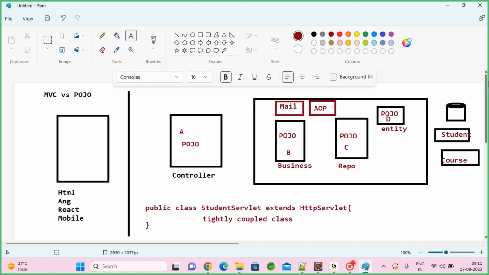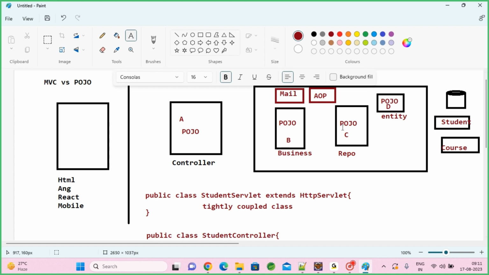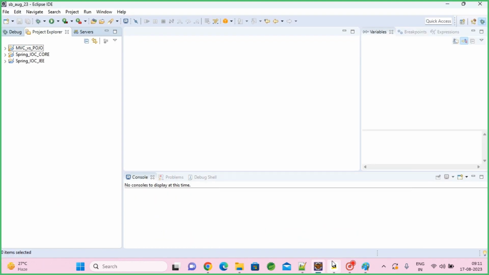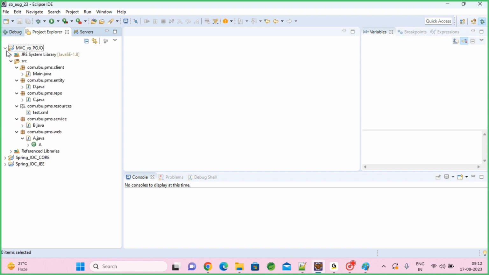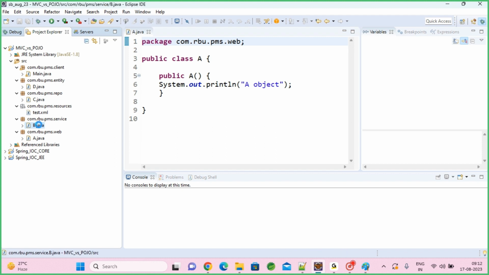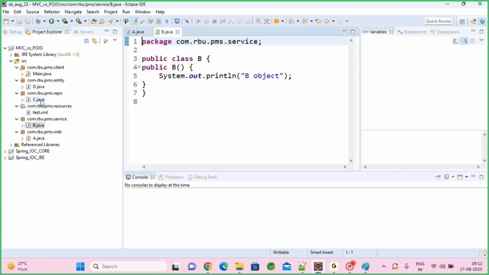Now, coming back to the same application: if a C class object is required in B class, or a B class object in A class, or a D class object in the repository class, how will one object be available to another? We understand how A class and B class objects are created. Now, if my A class wants a B class method, or B wants to call a C class method, or C wants to call a D class method, how can it call?